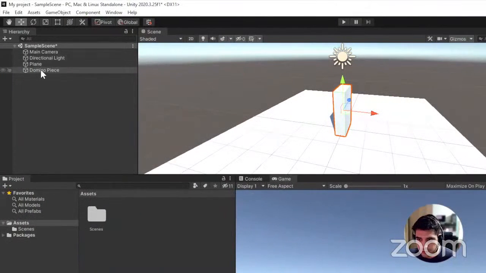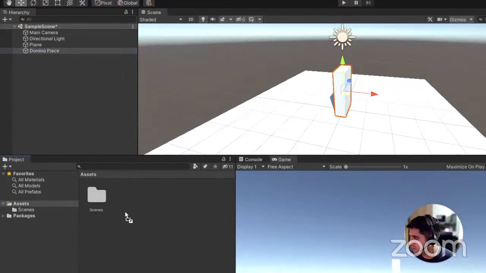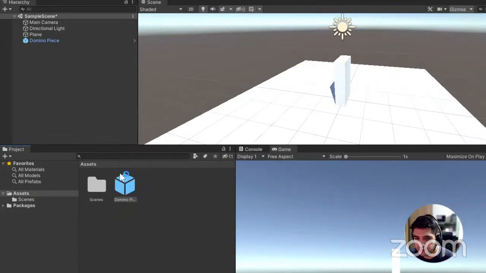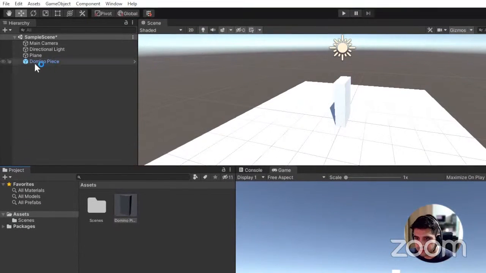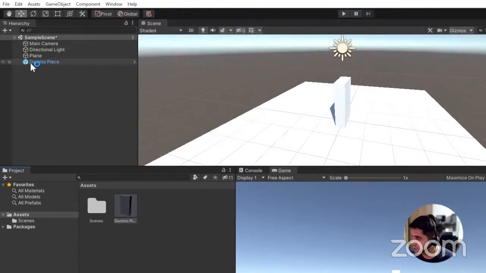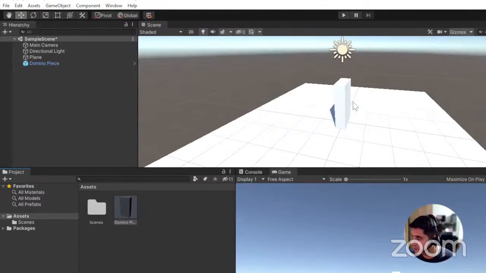Or you can also, in the hierarchy, click on it and press F2, and that will allow you to change the name. Or you can click on it again a second time once it's selected, and that's also a way to change the name. But by having that selected, I drag it from the hierarchy into the project window, and that turns it into a prefab. Again, you can see that the domino piece changes to blue, shows a new icon.